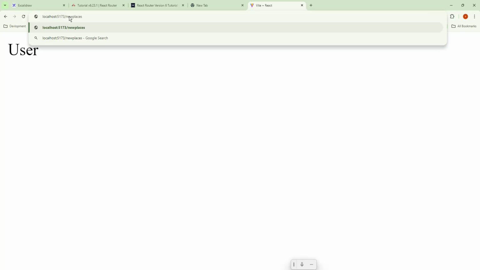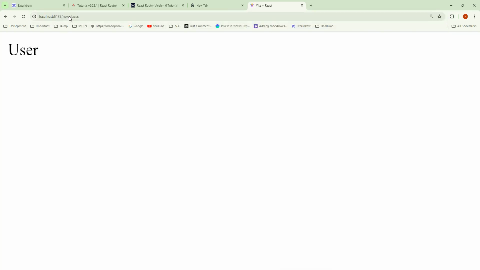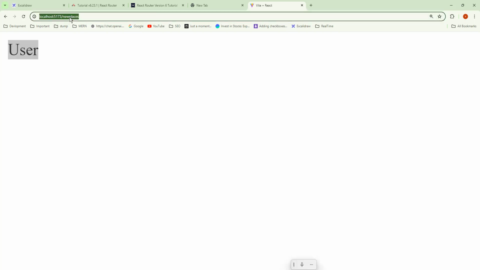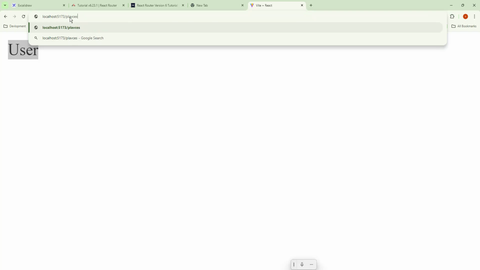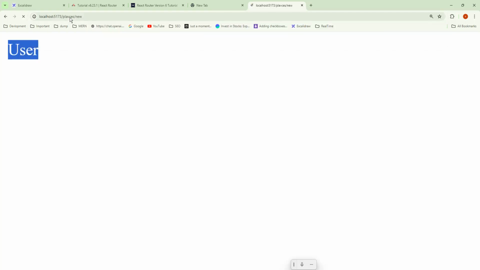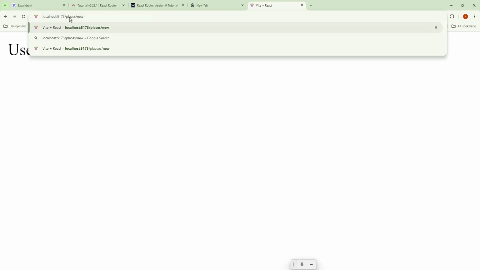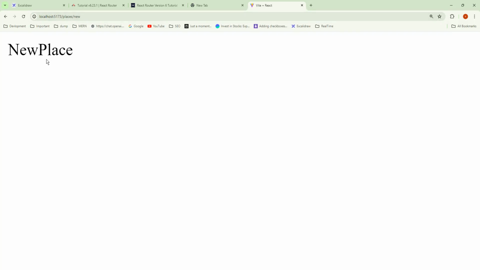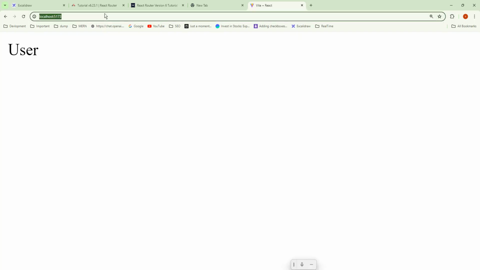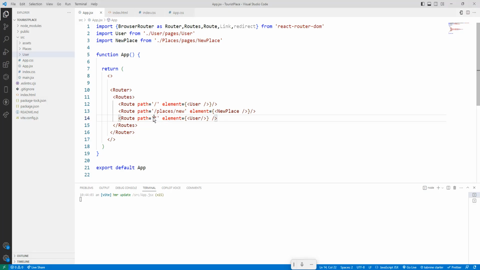If it is a wrong URL also, it has to be redirected to the user. But if they mention places, comma, new, so by default it will open, so that is case one in React.